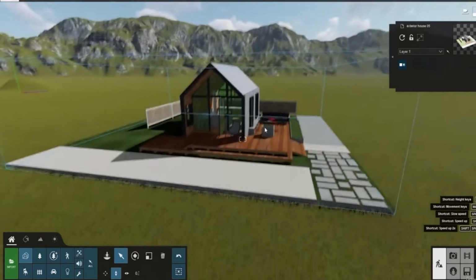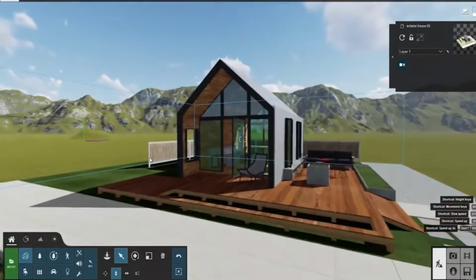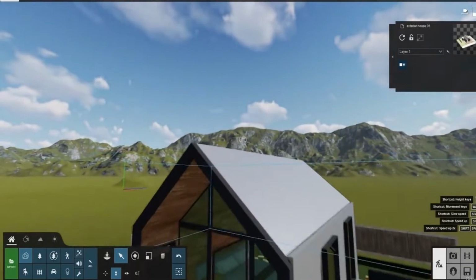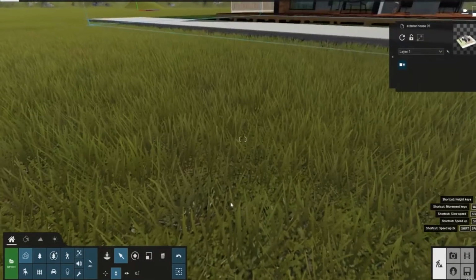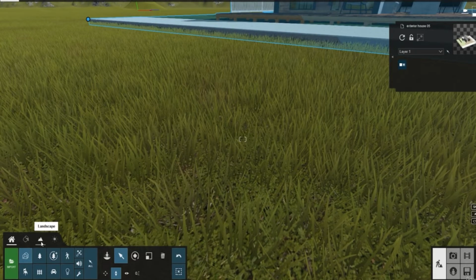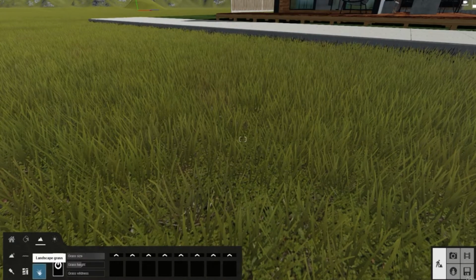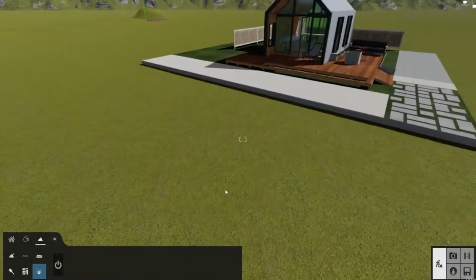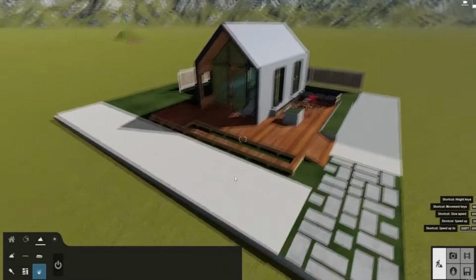Okay, it's a small model from SketchUp. As you can see, it's a good quality model. So here, as you can see, there are grasses in our landscape. So what you can do is go to landscape, just turn off the grass here. Now it all are flat.